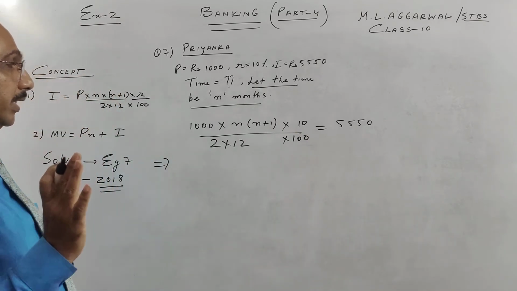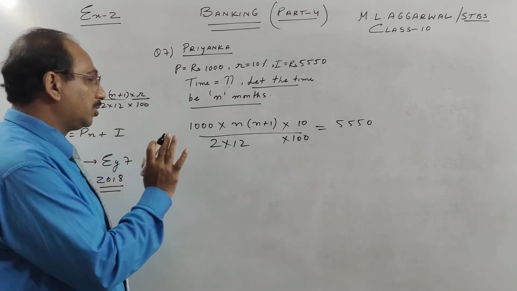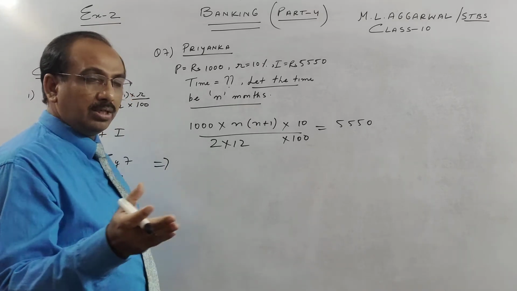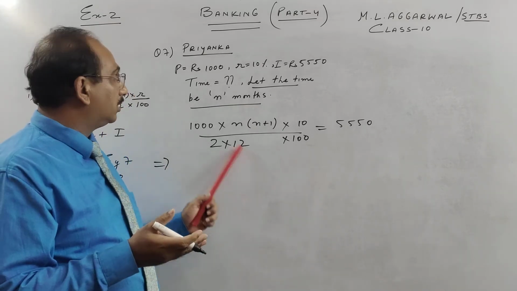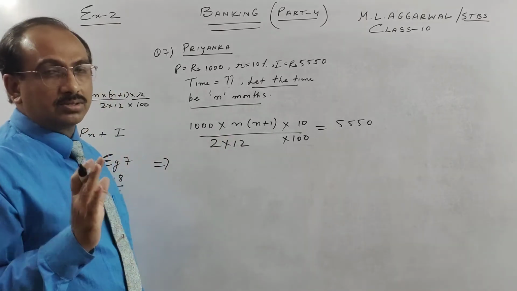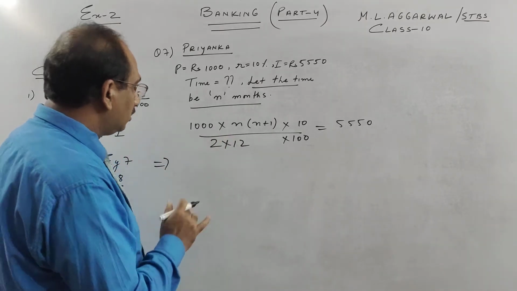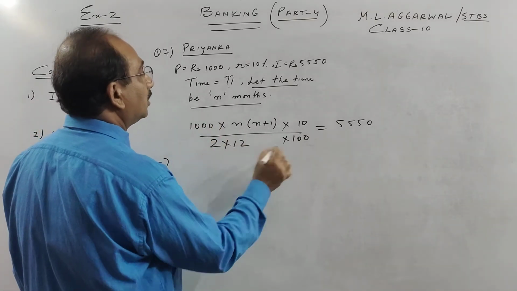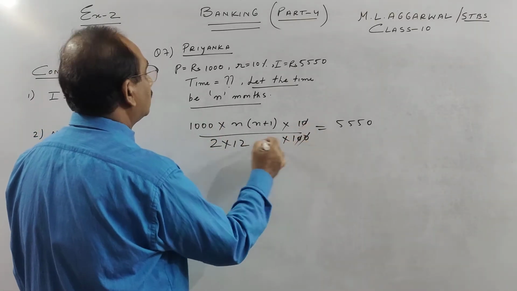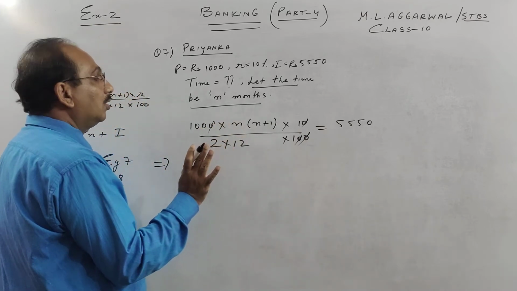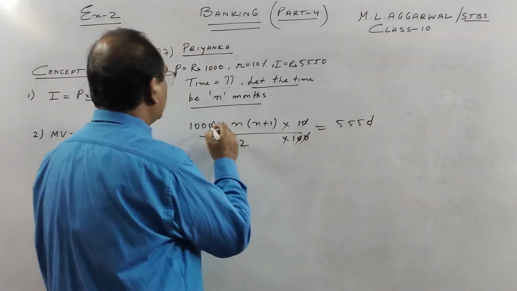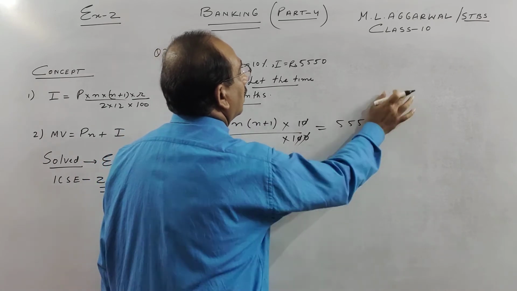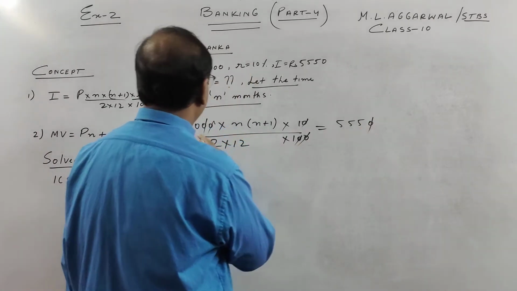How to solve it in a very easy way, I'll tell you, because these are a little difficult. That's why I remember in the last 10 years, only once, I think in 2018, this question has come. Otherwise, this generally does not come, but it has come once, children. So see here, 10 and 10 we cancel. Now this side 10 you can cancel with this. So this 10 can be cancelled with this side.